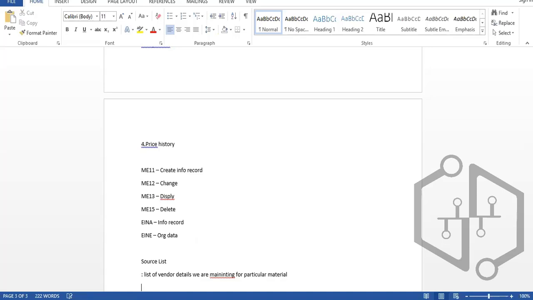So that information we call a source list. Generally here the source list we maintain in that combination.